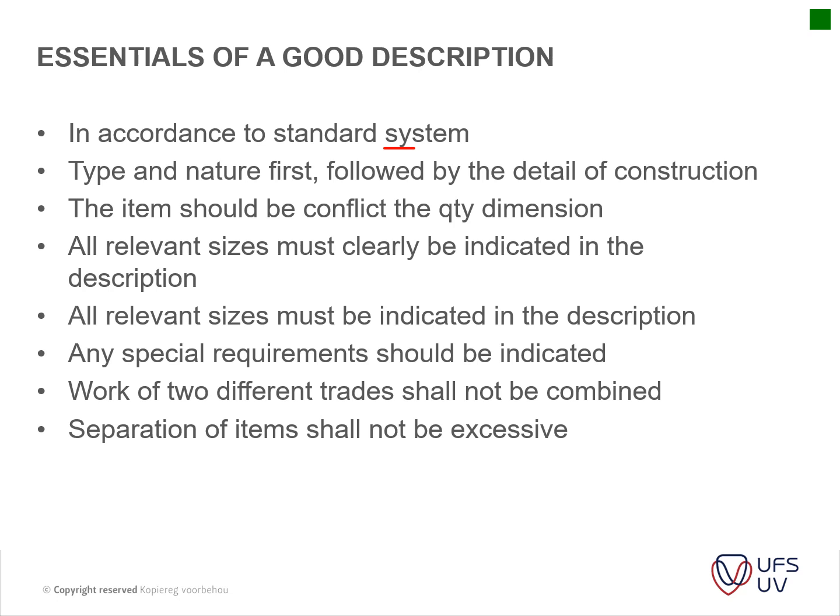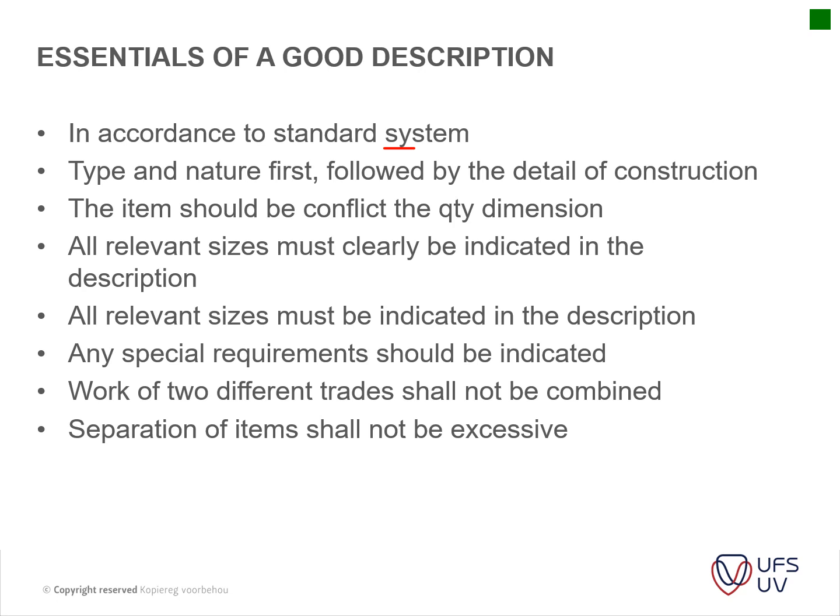The standard system is very clear on, for instance, if you measure brickwork, any opening less than 0.5 square meters is not deducted from your measurement. Anything above that should be deducted. So for instance, if you've got a small window, it's not going to be deducted, so you measure over that window. Doors, you have to subtract because it amounts to more than 0.5 square meters.